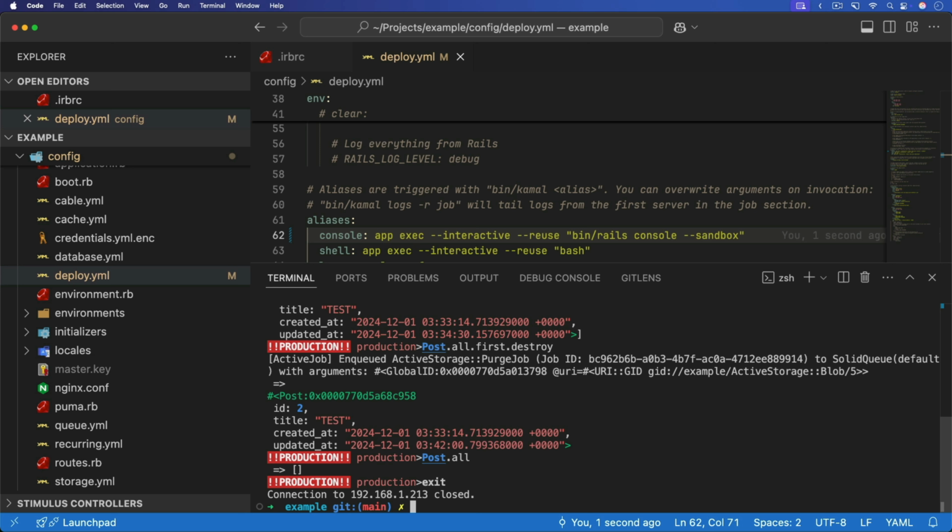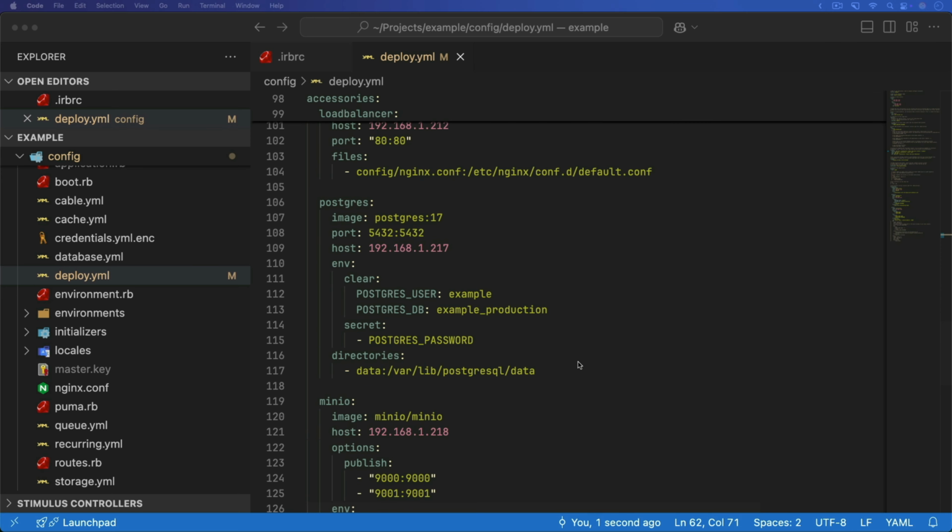And I prefer this because if there are any kind of changes that we have to run in our production console that's going to mutate data or change or delete any kind of records, then that should be something that's done in a release cycle through a rake task. The only time we should really be using the console is if we need to do any kind of investigative work. If there is a bug reported that we're trying to troubleshoot, then there's no reason why we need a full interactive console. A sandbox environment should suffice. And so just as a safety precaution, having it run in sandbox mode by default, I think is a warranted change. And so now we get into the database backups.